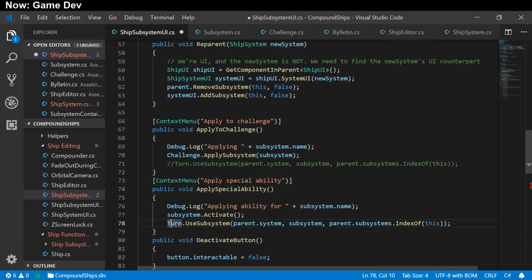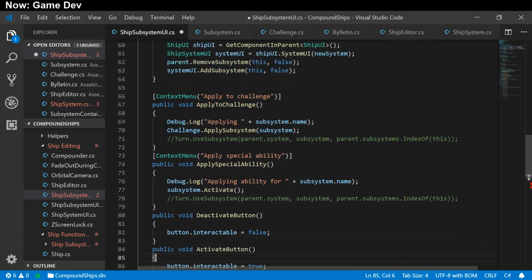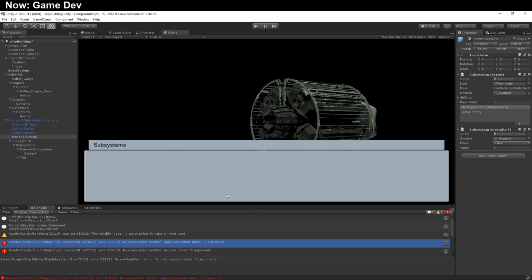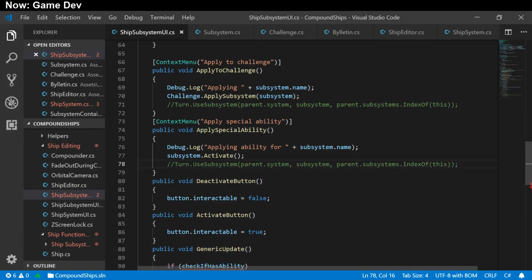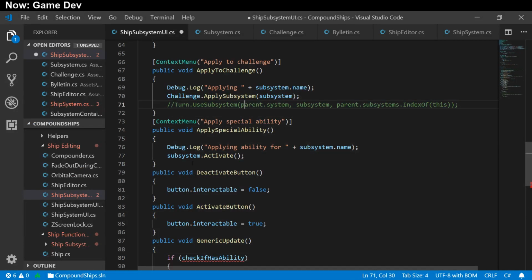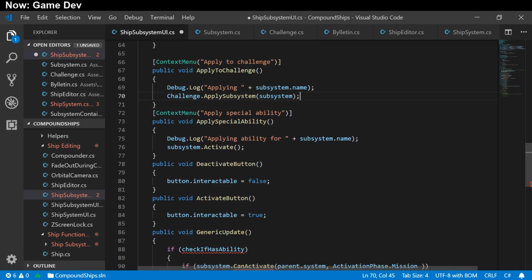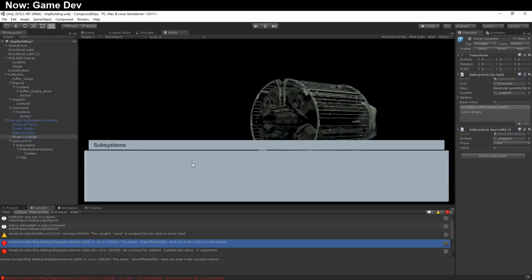Just comment that out for the moment. No, we're not going to comment that out. We're going to delete it. Challenge.apply subsystem. I'm not sure about this because subsystems getting applied to challenges versus activating, this is a little bit of a misnomer, but we're going to go ahead and leave it for now. We're probably going to want to change at least the names of it later on though.